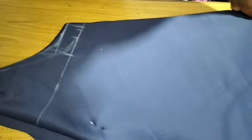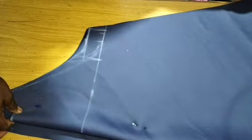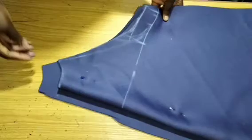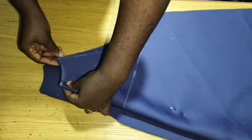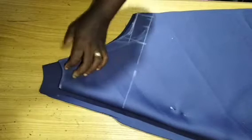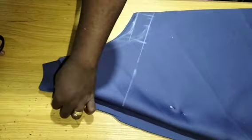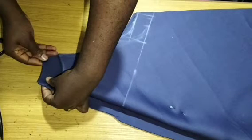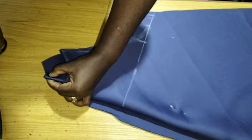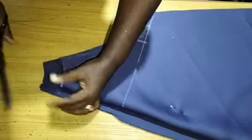Okay, so we are done with the cutting now. Make sure you pin. So this is what we'll have for the front. I'll just create my notch here as the center front, and I have my zipper point too. So I'll create my notch for the zipper. So that is what we are going to.